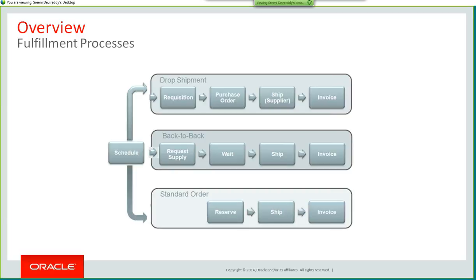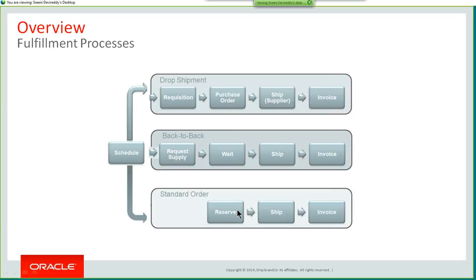If it is a dropship item, it would take this path. If it is not a dropship item, it would check whether it's a back-to-back item. And if it is a back-to-back item, it is going to instantiate a supply chain orchestration process, and then it will take this path. So request supply is nothing but the supply chain orchestration process, and it will take this path. If it's neither dropship nor back-to-back, it will be a standard order.